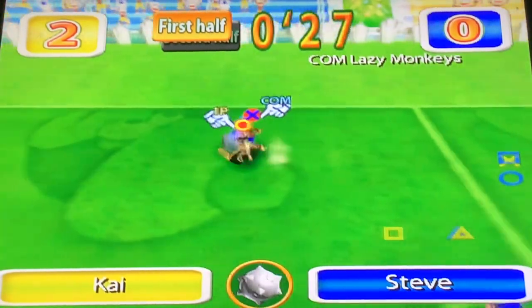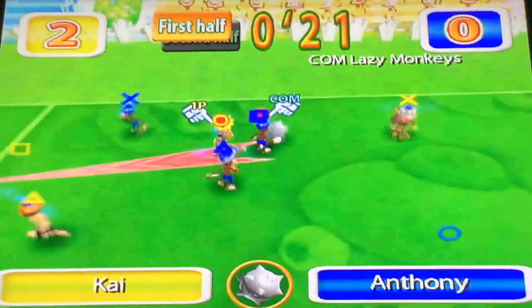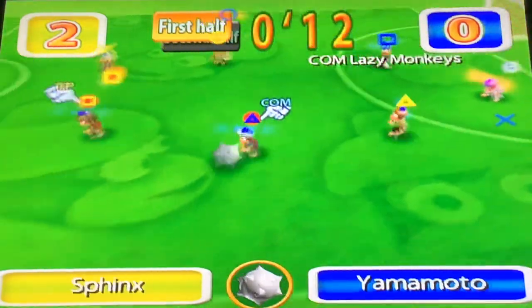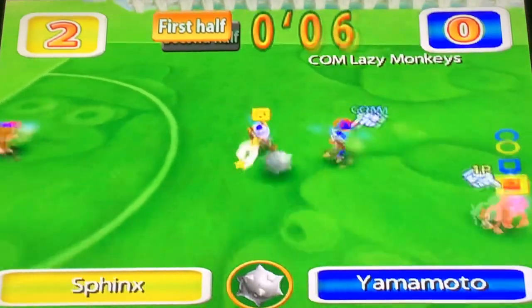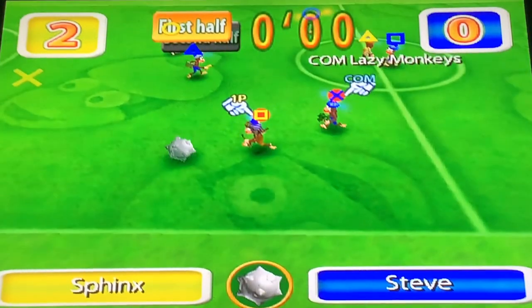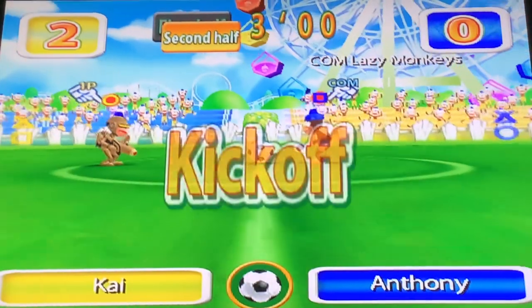We're almost at halftime here. Got two in the lead. Hold on. Sorry, I'm too caught up in the game. He's drinking by the keeper there. I feel like the opponents' stats are already pretty high. I feel like the game is set on an easy mode automatically, but it just depends on who you put on your team and how well you defend.